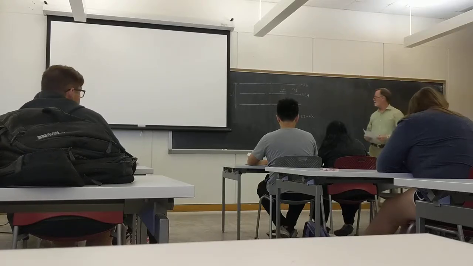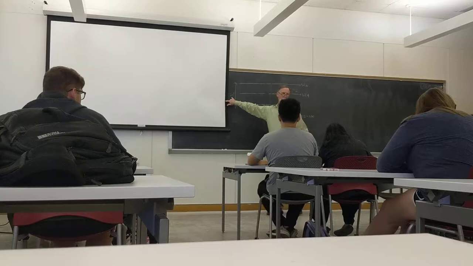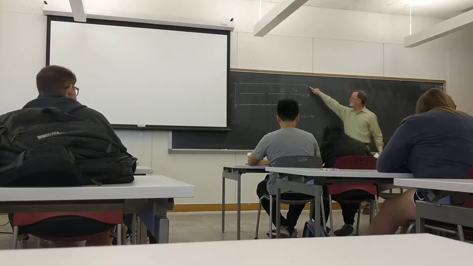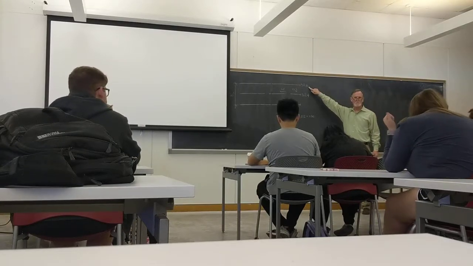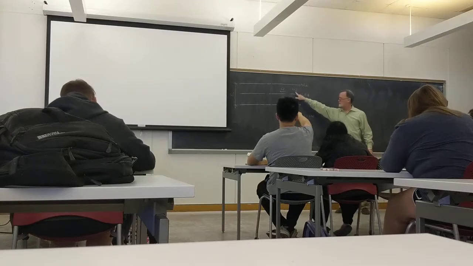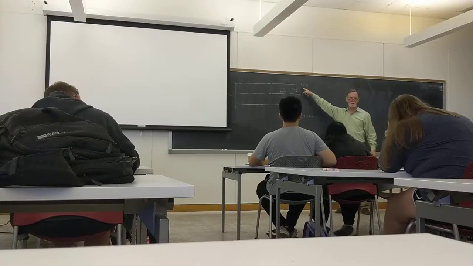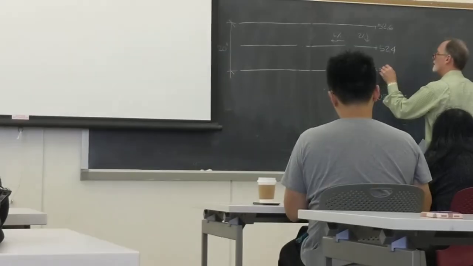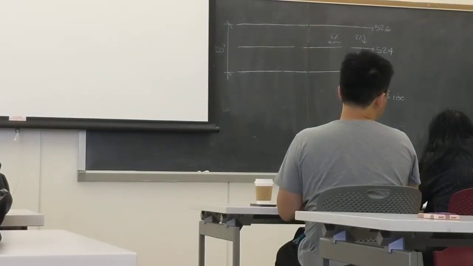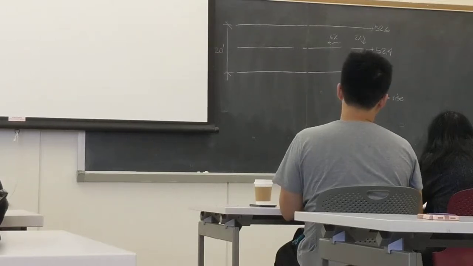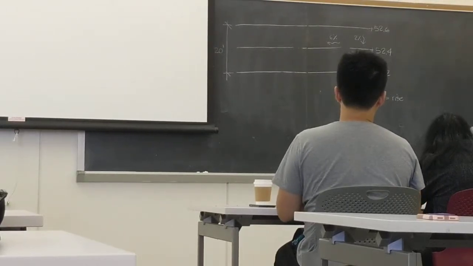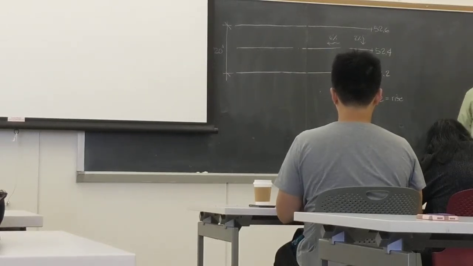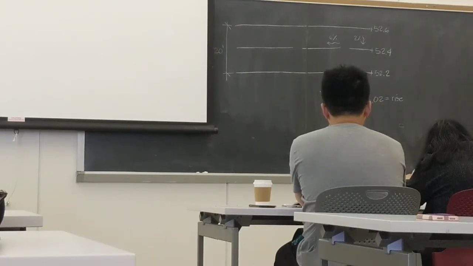Yes, Ashton? What do you need this information? It's half of 20. Now, how do I know that's 52.6 and not 52.2? Because the slope arrow is pointing down. That means this side of the road is higher than this side of the road. Good. And so then this one is 52.2.